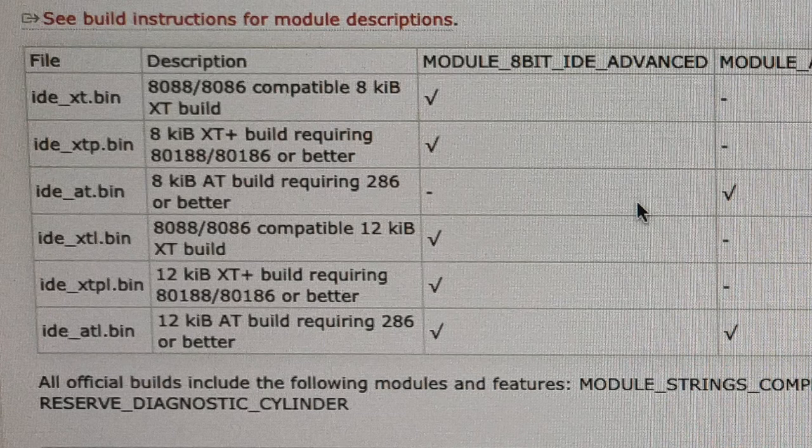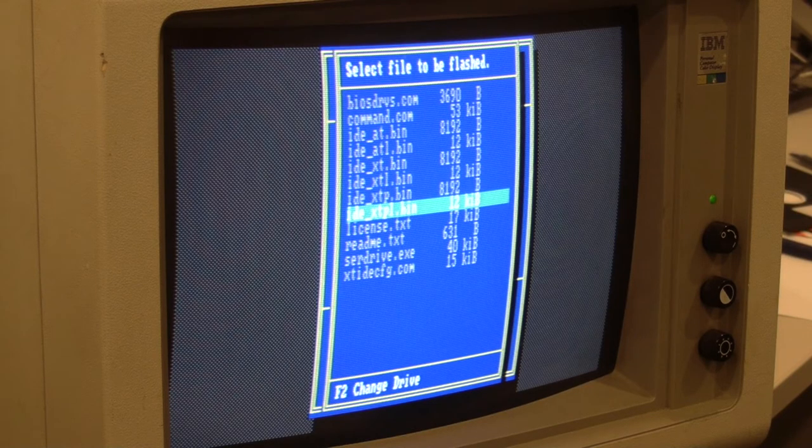The XT works on XT class machines, so that's with the 8088 processor, and the large version of that as well, again, if you've got the right ROM to support it. And then there's XTP and XTPL. The P will work with, and only work with, V20 processors, 8086 processors, and also 80286 processors. So those are just the standard version and the long version of that as well. So I'm going to use this one because I have a 286 class processor in here and also have a fallback V20 processor. But obviously if you've just got a standard XT, you want one of these. So I'll choose this one.